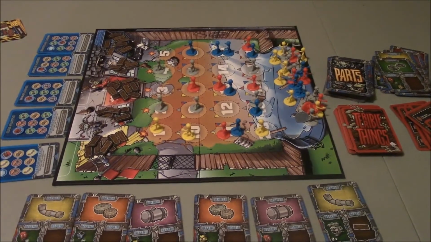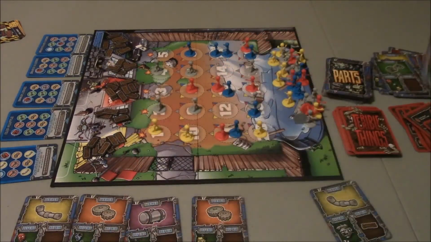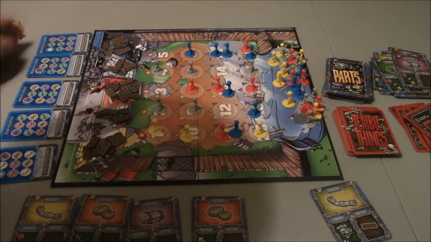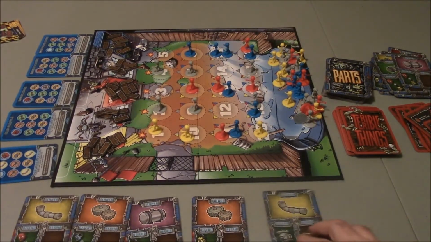Okay, let's move on. Alright, so we're going to take one of the parts cards here, I think this one, and we're going to use the tank here, and we're going to increase this up 1 more. We're going to install this tank in our zombie phage cannon, and continue on from there.